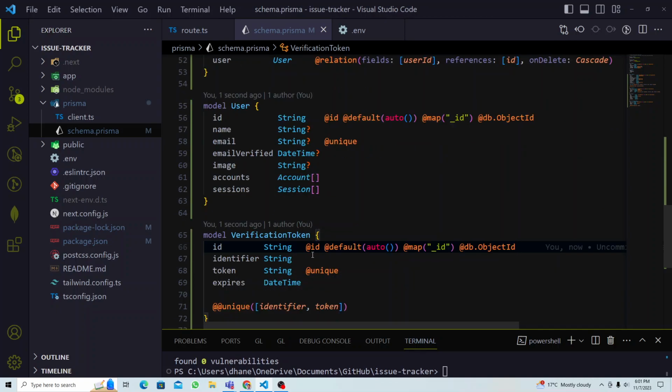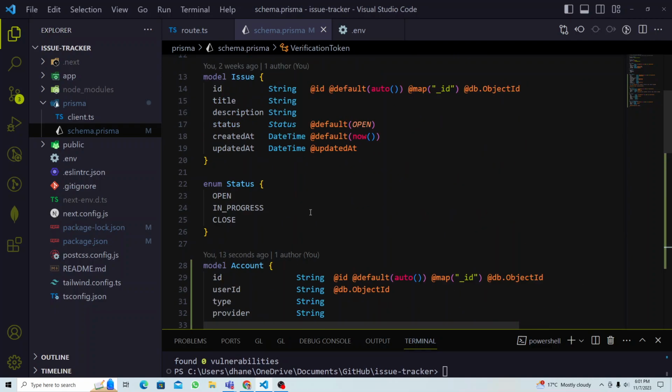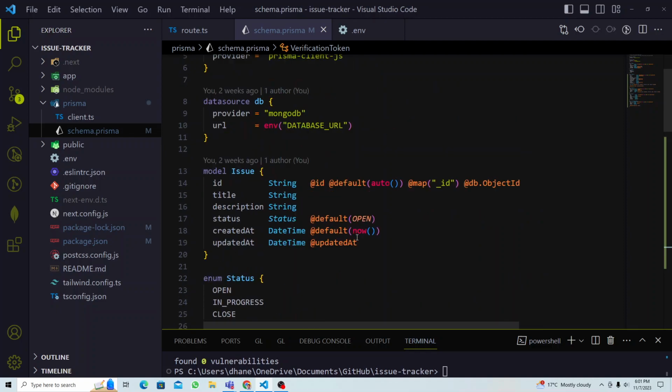Sometimes you need to store the verification token. Remember, when somebody logs in or registers, you send the token back to the email, and if they click on that token and verify, you get a response back to your database. So that's how you verify a user. That is more advanced; right now we're not going to worry about all that. Simple Google login is what we're going to do.